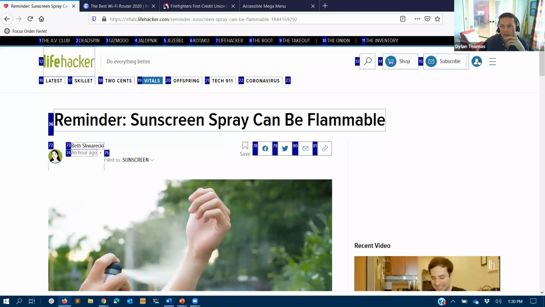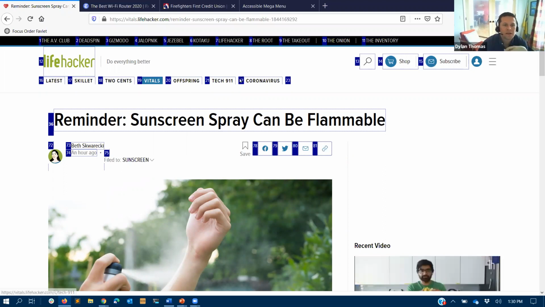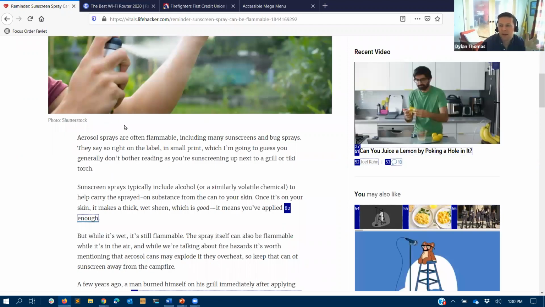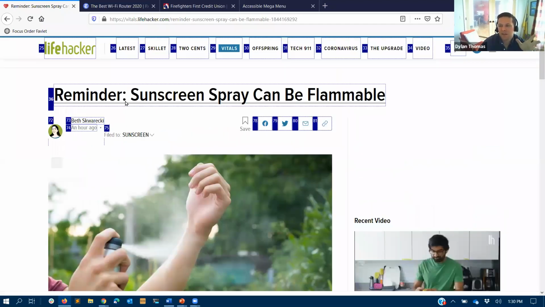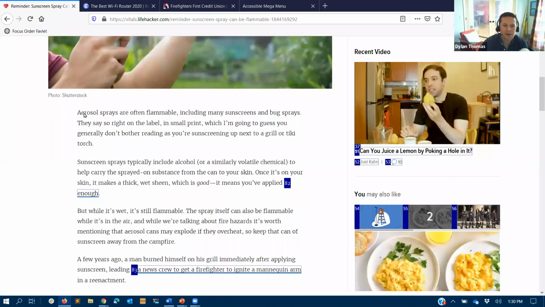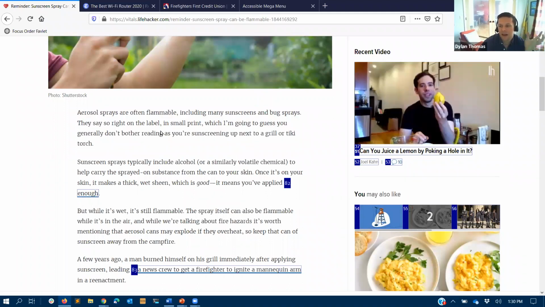All they have to do here is add this into the tab order, which would mean setting an attribute to be tabindex equals 0, which means it's tabbable, and that's it. So they're missing out there. Their focus highlighting could be better because it gets lost sometimes, and it doesn't really flow. You can see how this can be an issue. But every time I want to get down to here, I have to tab 28 times.